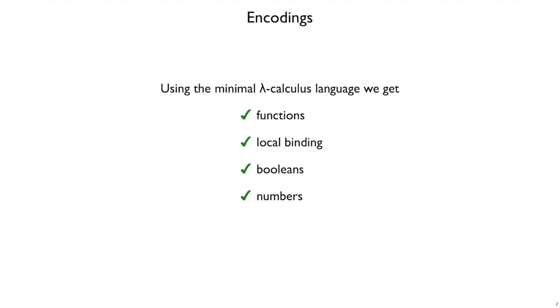Since the lambda calculus gives us functions and booleans and numbers and pairs from which we can build records, it looks like we have in principle a pretty complete language here. In fact, we do have a complete language in the sense of Turing complete, but to make sure that it's Turing complete, we need to double check that we can write loops or equivalently recursive functions. And the way you do that in the lambda calculus is not so obvious, so I'm going to spend some time working through that encoding.